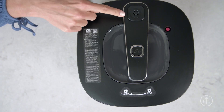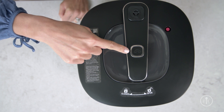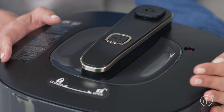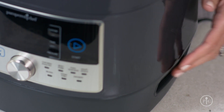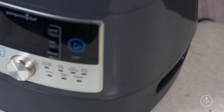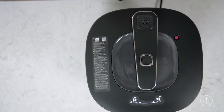Our steam release is positioned away from the button so your hands aren't in the path of hot steam. Ours is safe to the touch while it's cooking. The body has a double wall construction that keeps the lid and body cool. Instead of having a carrying handle on the top, ours has handles built into the base so you can put it away easily when you're done cooking. It's more comfortable to carry at the base and the lid won't accidentally open.